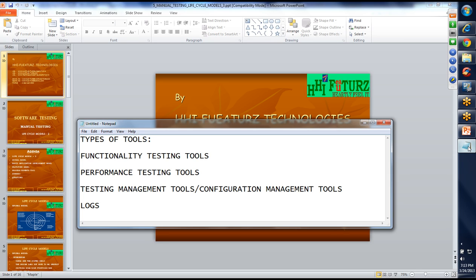At that time you have to track who missed this bug. First, that bug is related to which functional module, and who is taking care of that module. If you track like that, you can easily find out who missed that bug.